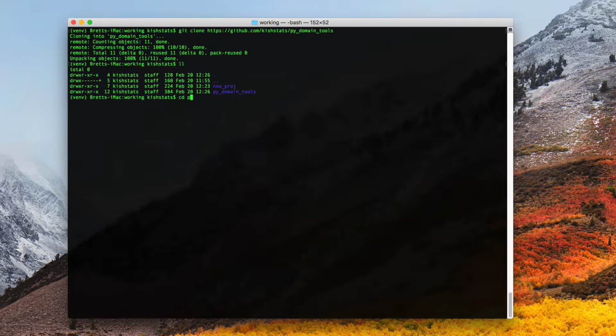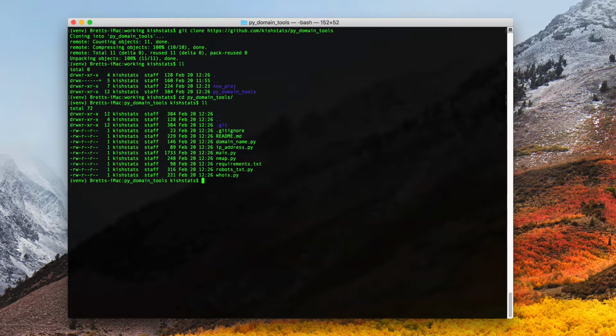Let's cd into that. So we're in a different project now, and there's no virtual environment in here. And we do have a bit of an issue. We're still in this old virtual environment. So if we check which Python we're actually using, we're using the one for the test project that we had set up. So what we need to do is deactivate this virtual environment. We use the deactivate command, and notice there's no virtual environment set up. So we just cloned this repo, and there's a list of requirements.